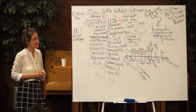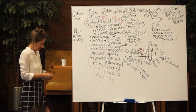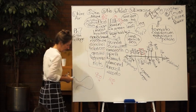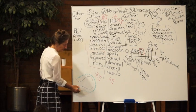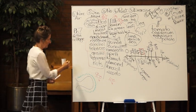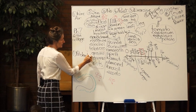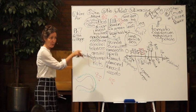Yes? Probiotic supplements. Probiotic supplements are great. Do you remember that villi I just drew with its thick turf wall and how a lot of it had been broken down? Well, how you can replace that thick turf wall is take, number one, a probiotic supplement. And probiotic means for life. And a probiotic supplement is best taken 3/4 of an hour before breakfast, so it goes down there.